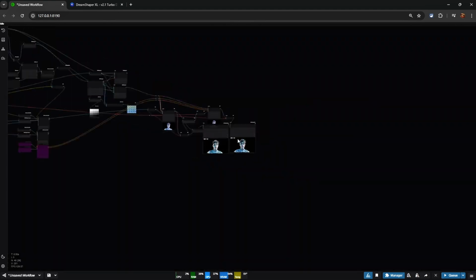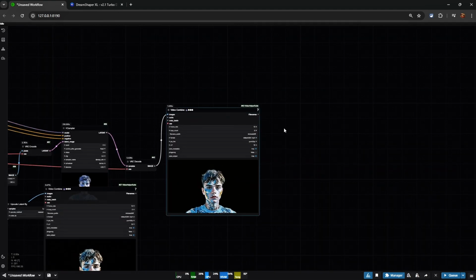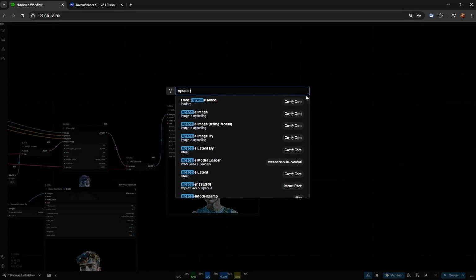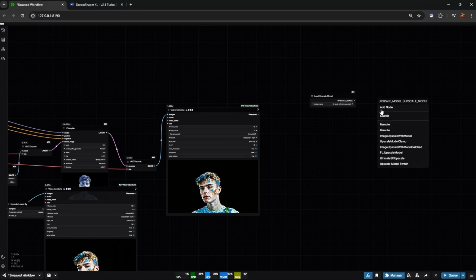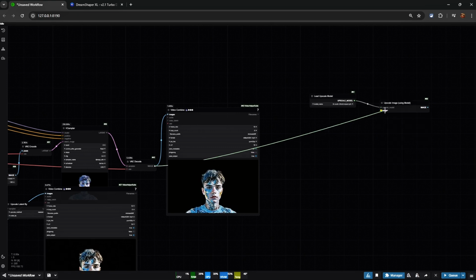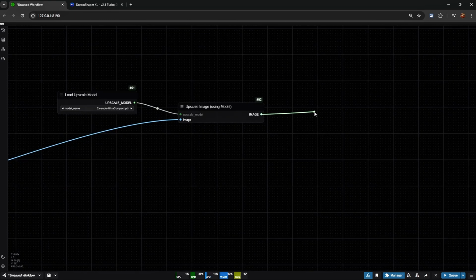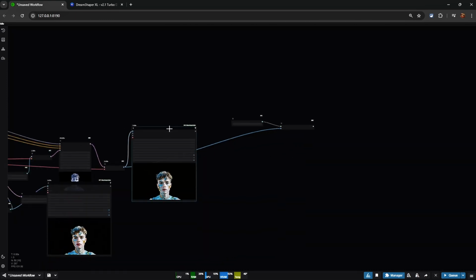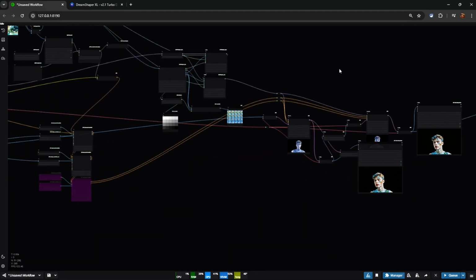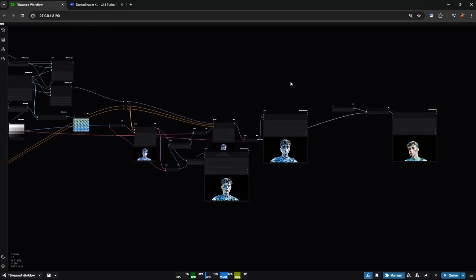And if you also want more resolution, you can load other things like upscale model and image upscale with model, and you can just connect this like that, and we put a video, and you're gonna have a video with more quality. So yeah, you can do a lot of things like that.